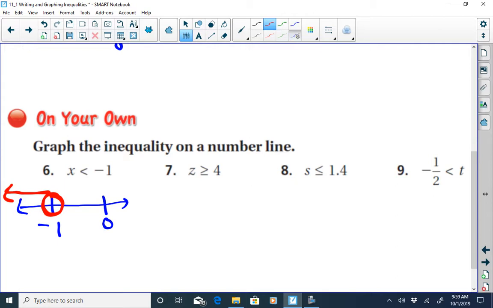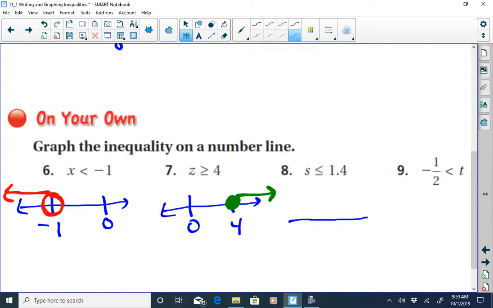Remember, when the inequality is written variable first, the direction of the inequality symbol points to the direction of the solutions. Okay? z is greater than or equal to 4. All right, have my number line. Here's 0. 4 is going to be to the right of 0 on the number line. We're going to have a closed circle this time because z can be equal to 4, right? z is greater than or equal to 4, so 4 is a solution of that inequality. And once again, z has to be greater than 4. The values that are greater than 4 are to the right of 4 on the number line.